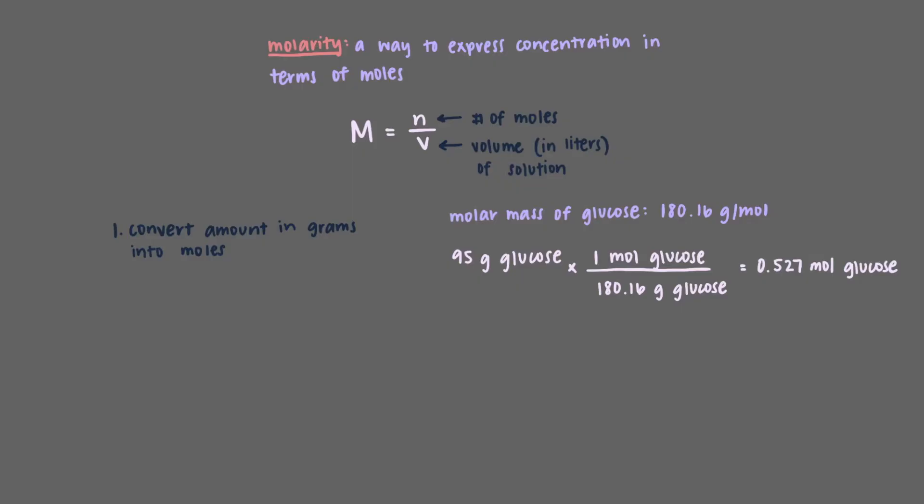Notice that since the given amount of glucose, which is 95 grams, limits our significant figures, our answer should be expressed to two significant figures. But we have one more step in the problem, so we'll express this first answer to three digits. Keeping an extra digit allows us to ensure our final answer is precise. We are also given that we form 700 mL of solution. We must express volume in liters when using molarity. So we'll put 0.700 liters in the denominator and 0.527 moles in the numerator. Once we do this calculation, we see that the molarity of this solution is 0.75 molar.